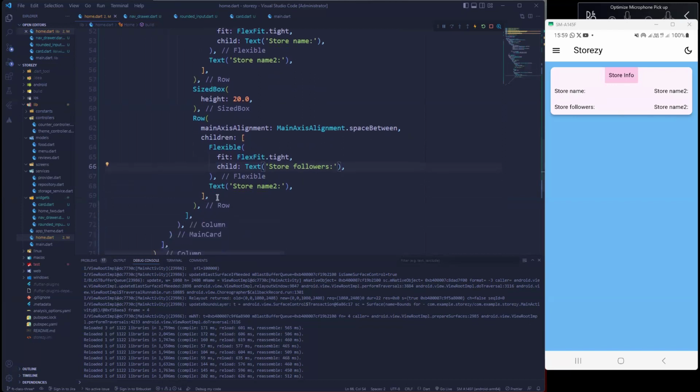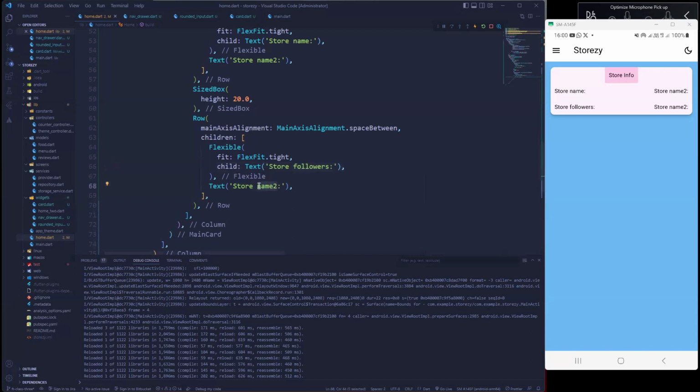After this, our flexible, still on the row, we have this store name, but we still need to make it a bit tight. There are two things I'm going to show you. Number one is how we can update, which I showed before using OBX and get builder, right? I'm still going to show the same thing here. But for now, let's just leave it like this.